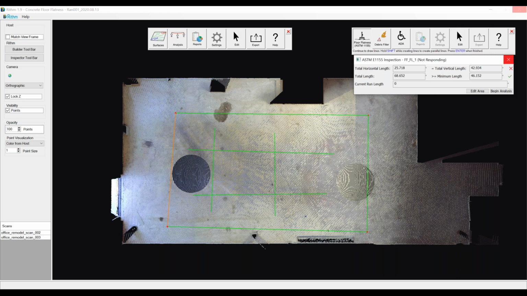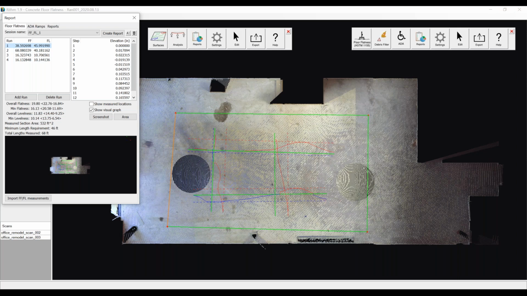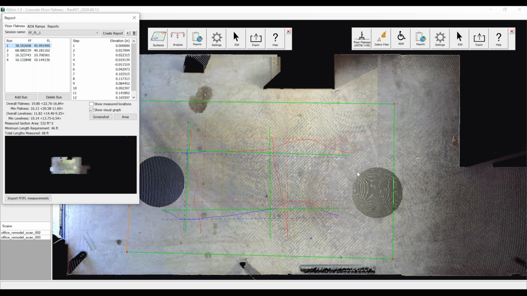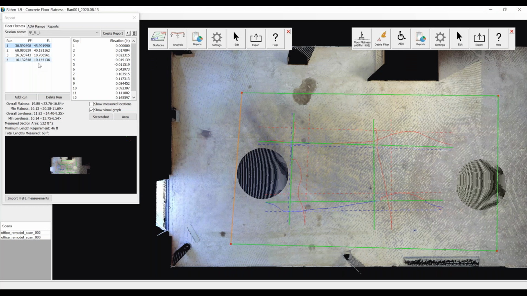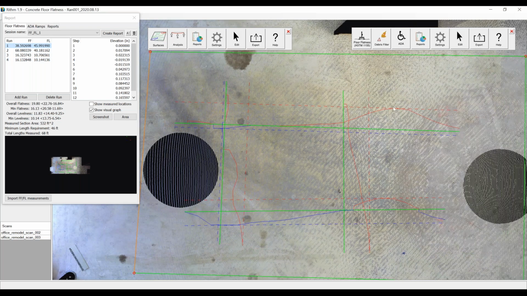When we're done creating these lines, we'll do the actual analysis, and what the software does is along the lines, it samples the floor at 12-inch intervals and then does like a statistical analysis of the points in that area to find the accurate elevation at that point. And then it does the industry standard calculation for what is the definition of flatness and levelness between those points. And it gives us the FF and FL numbers for the analysis runs. It also shows us a little diagram, kind of an exaggerated contour along that line.